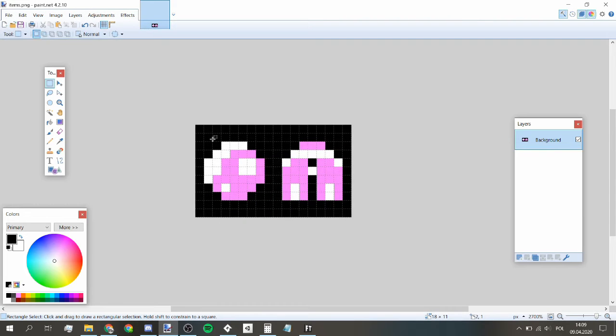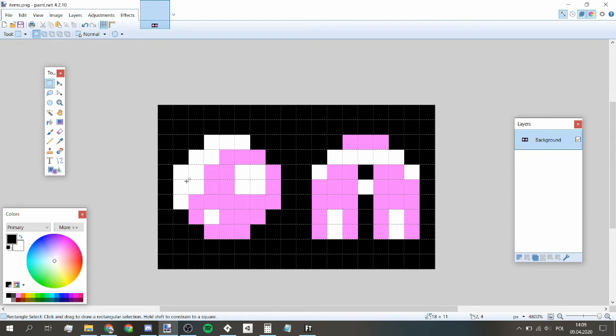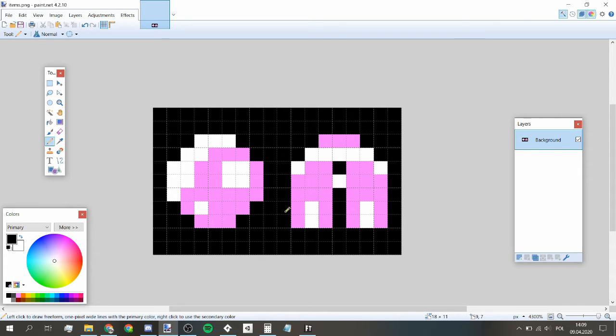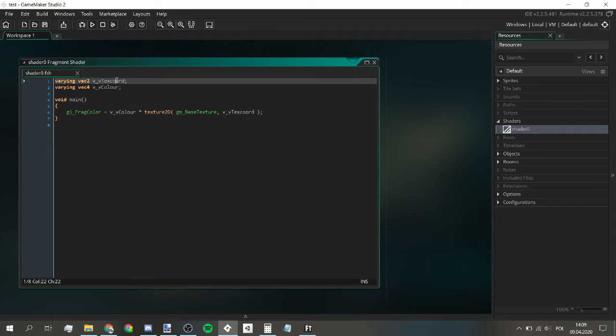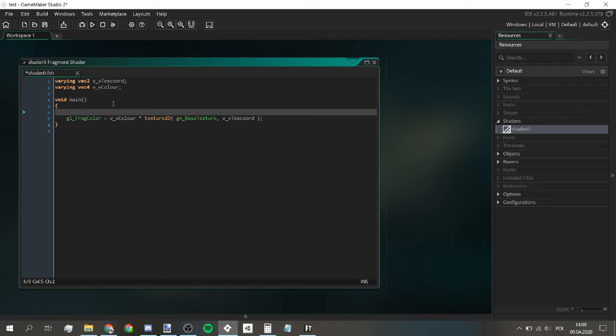Because shaders work like this. When you set a shader and then you draw a sprite, you start with the top left pixel, and then you check for the color of that pixel, or you check for anything. You edit this singular pixel, then you move on to the next one, and then the next one, and so on and so forth. You go through the entire image pixel by pixel, changing the color or position of every one of them. So this is the coordinates. You have v_vTexcoord.x and .y, or you can reference both at the same time with xy.